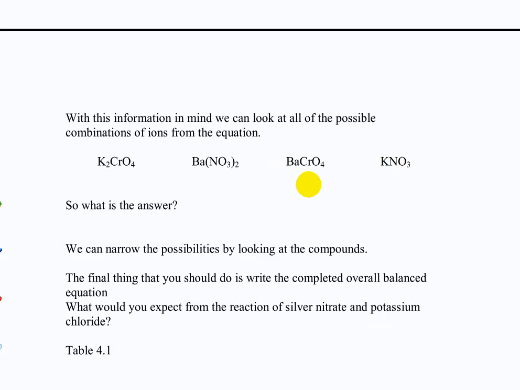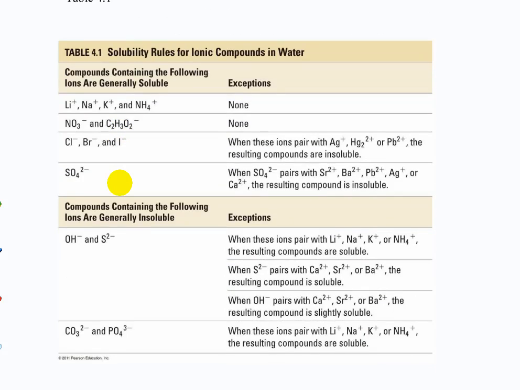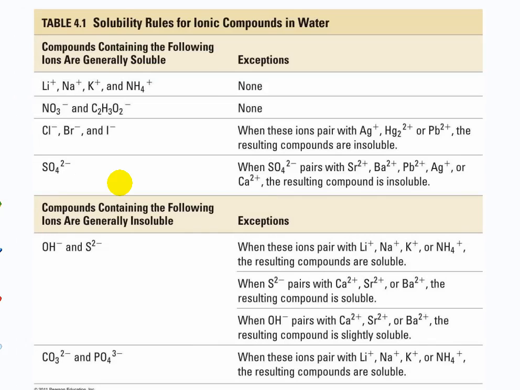So how do you know if anything is actually going to happen? Well, you need to know if any of these are insoluble in water. And to do that, you look at a table like this. I'm sure you're excited about this. You won't actually need to look at this table because you'll have it memorized, because this is something that you should know.